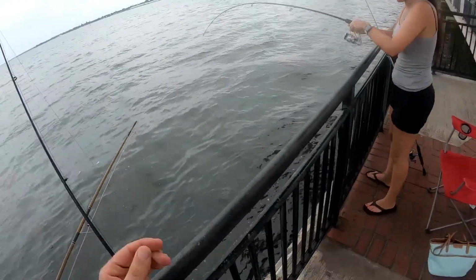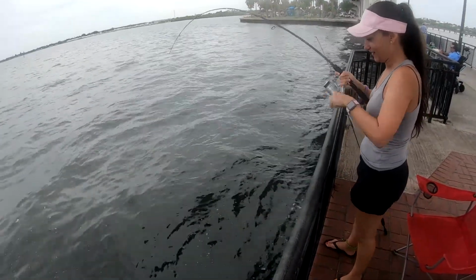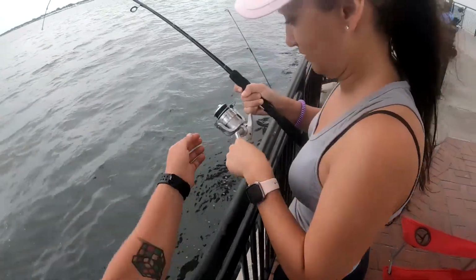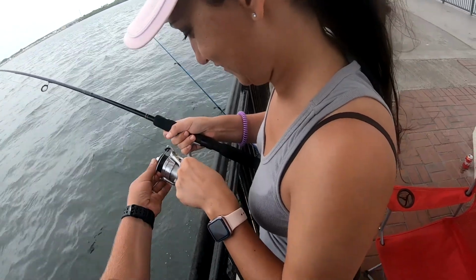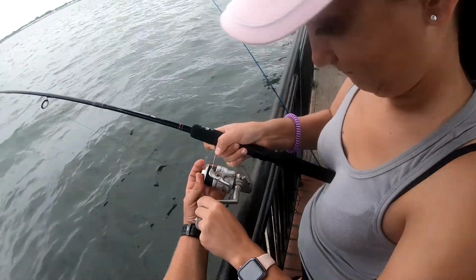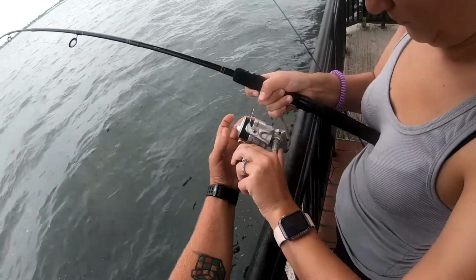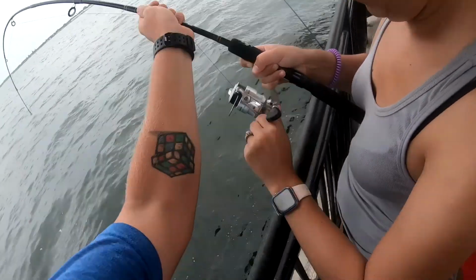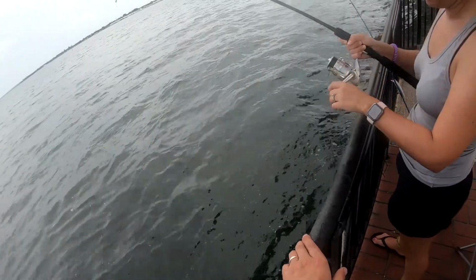Get him, babe, you got another one. Whoa. What'd you get this time? He's trying to go on the rocks and make it. Reel him fast. The string's spinning, that's a problem. No, here. Reel it. I forgot, this thing is messed up. Reel it tight. Is he coming? No. He went in the rock?